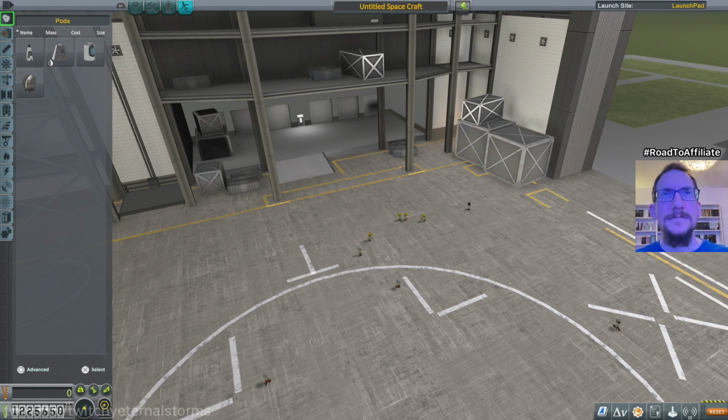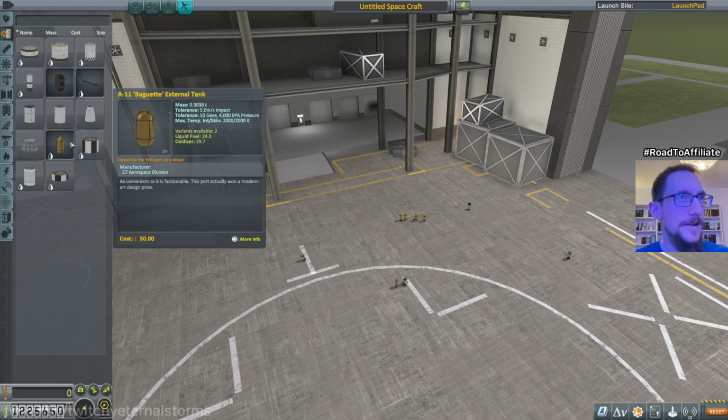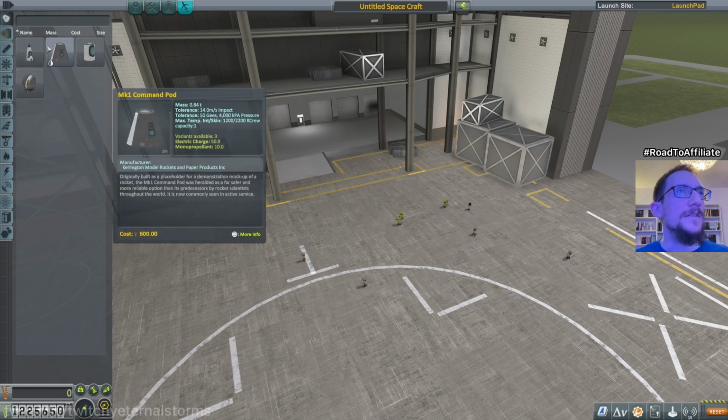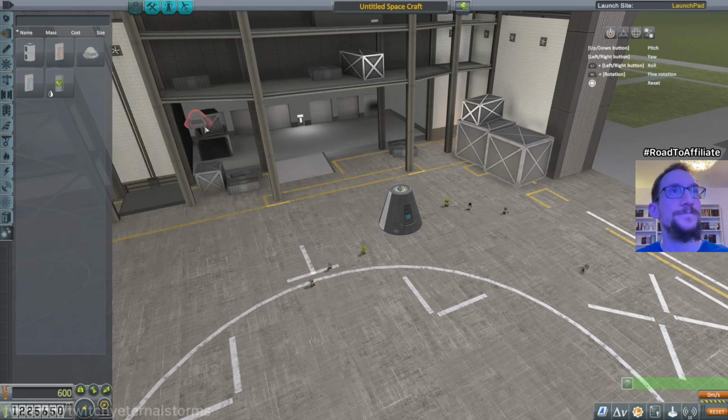You know what? No, I already did the upgrade, right? Or didn't I? I think I did. Right, we went for this for some reason. There we go. That's good. So let's get a pod going. I should have gone for the unmanned pod thing. So we're gonna have to worry about a rescue once we come back down.